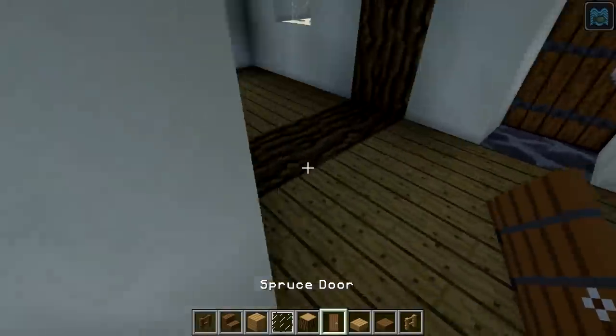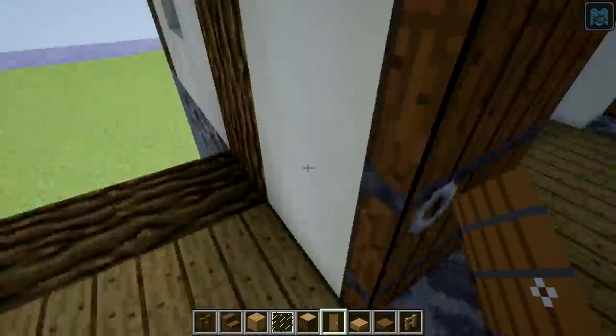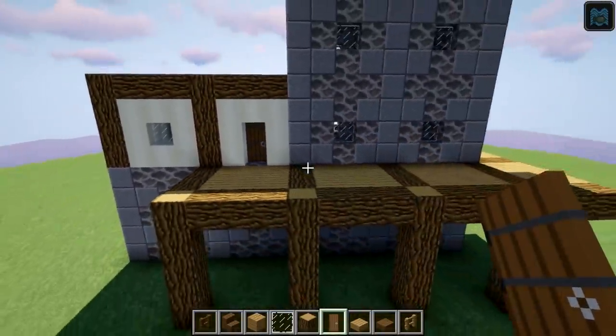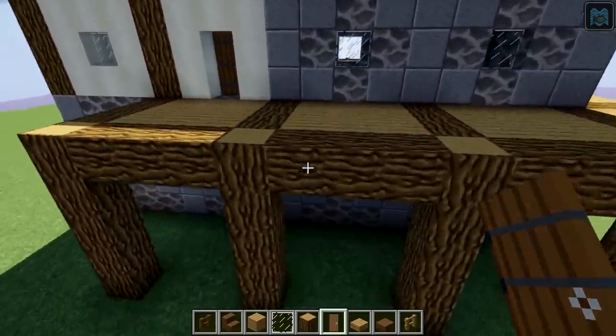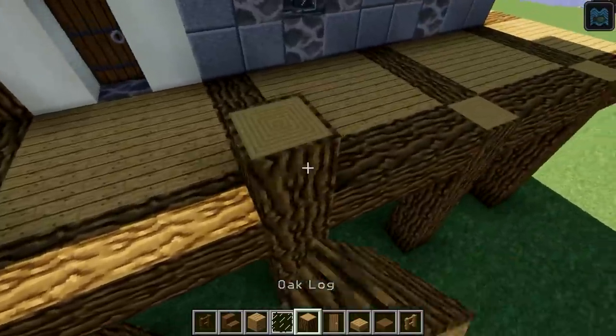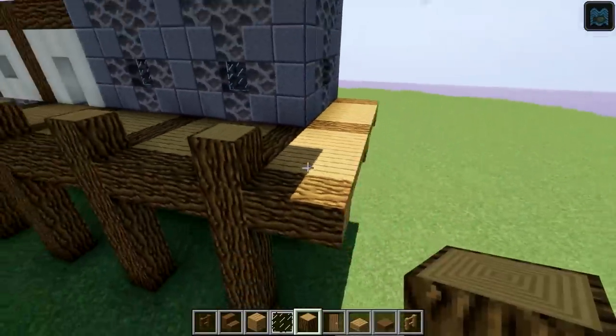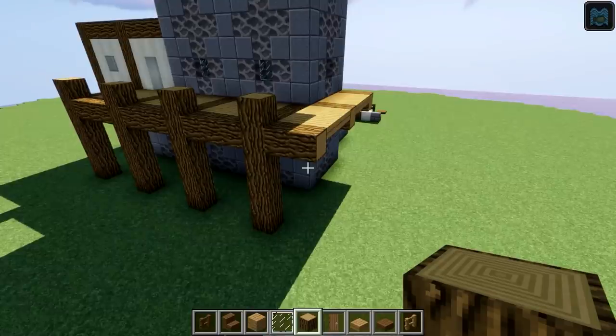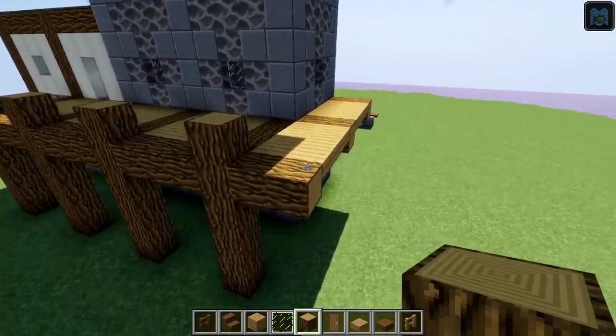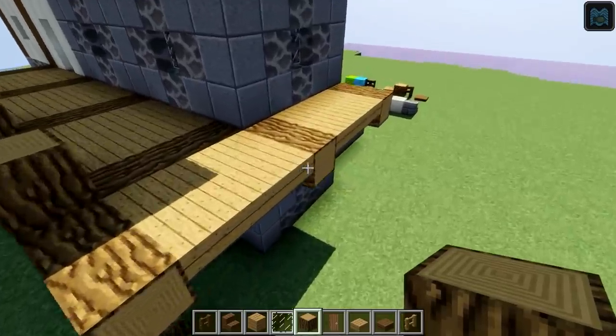I have a door opposite this one, and I'm going to indent this one as well, just for a bit of variety. There we go. Pretty smart. At the back of this build, what we can also do is just add these on as well, like so. That looks fine to me. I'm just checking Gavin's pictures off camera here. Yeah, that looks fine.